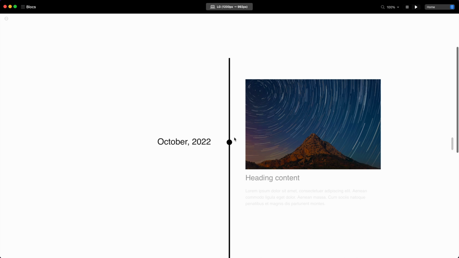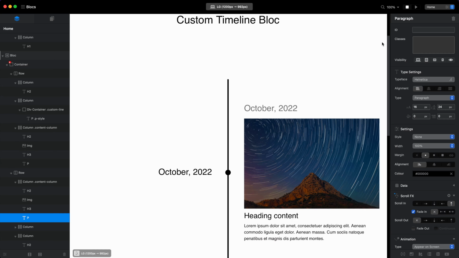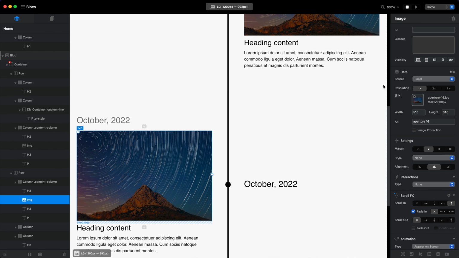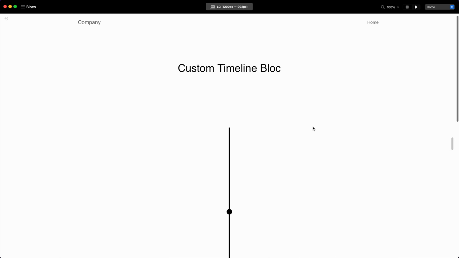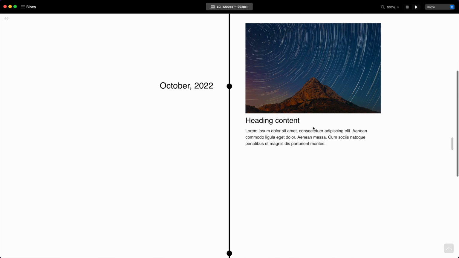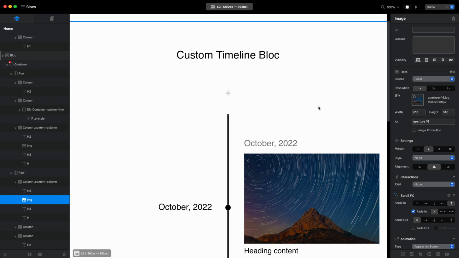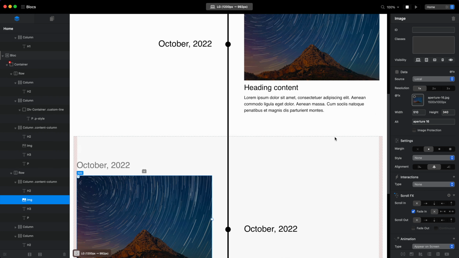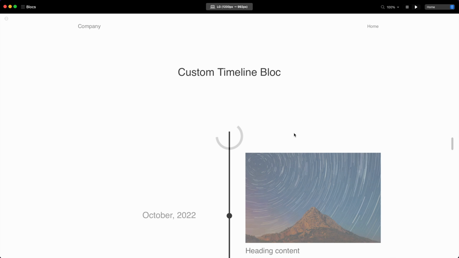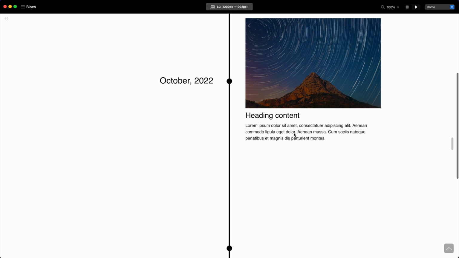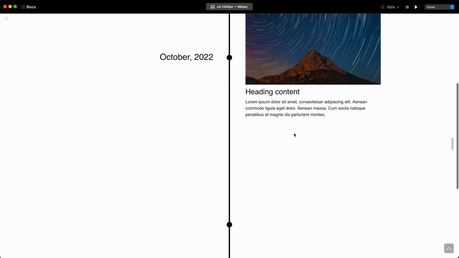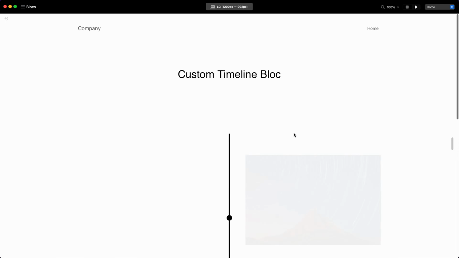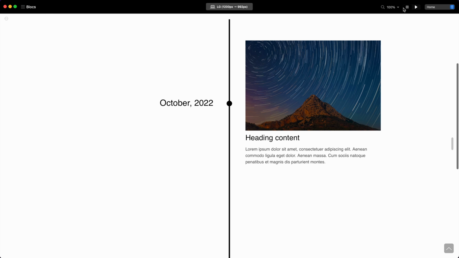Well, this effect, I'm not sure I want this to get bigger on scroll. Just fade in and maybe scroll from the bottom will look fine. Or maybe even without scroll, it should be fine. I think for images, I don't want it to be jumping around too much. So just fade in effect will be fine. Yeah, I think this is clean and cool. Don't use animations too much because it will make your designs look amateur.